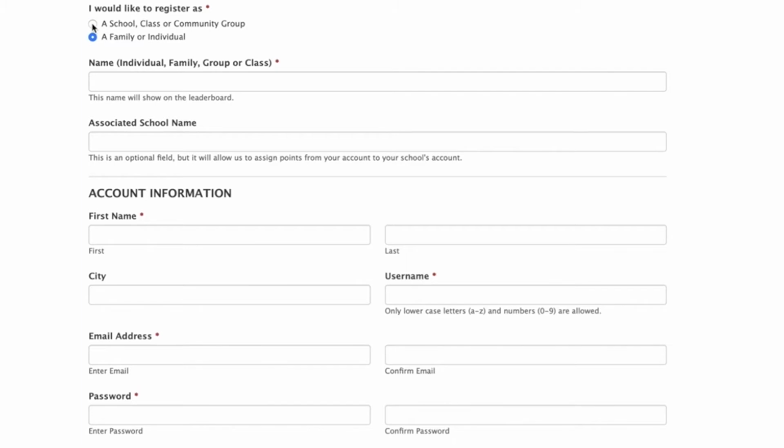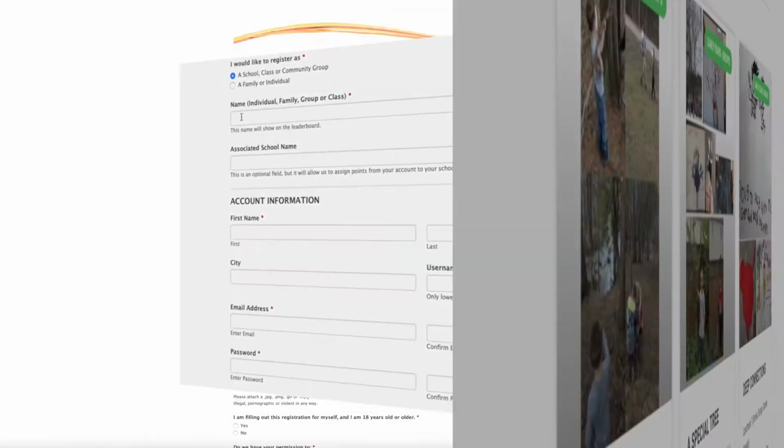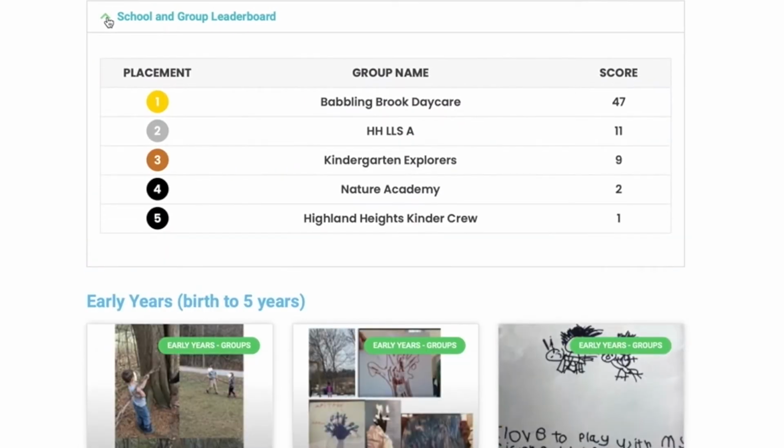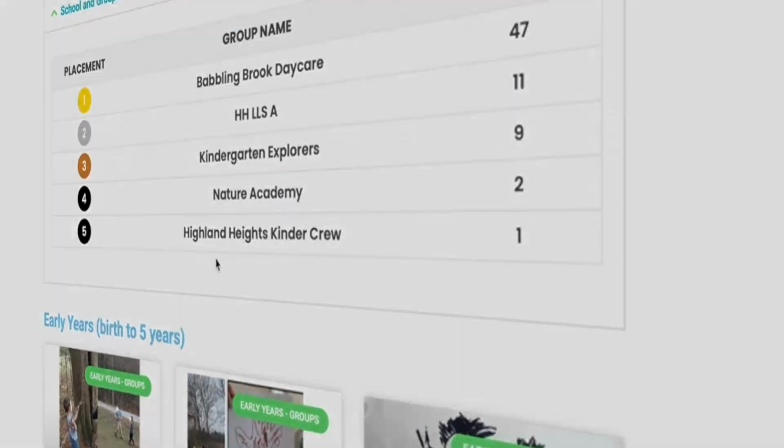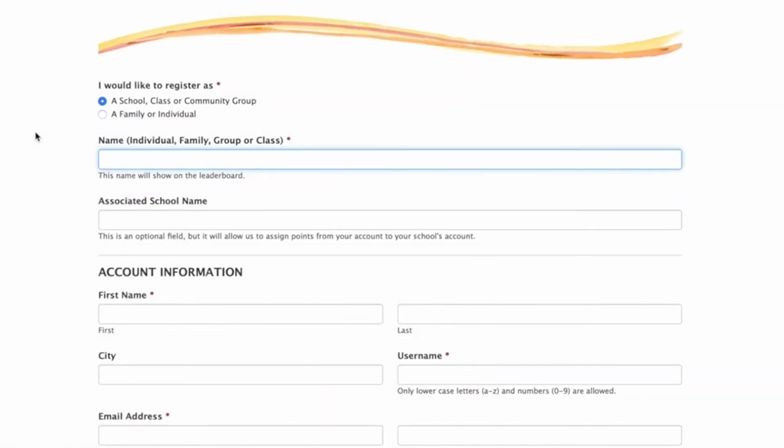Enter the name of your school or the group that you would like to be called. We have leaderboards where people compete to see who can do the most landmarks in a given season, and that is the name that will appear on the leaderboard. So make sure you pick something that's unique for your group or for your school. For the purposes of this tutorial, I am going to use the PTBO Academy as my school.